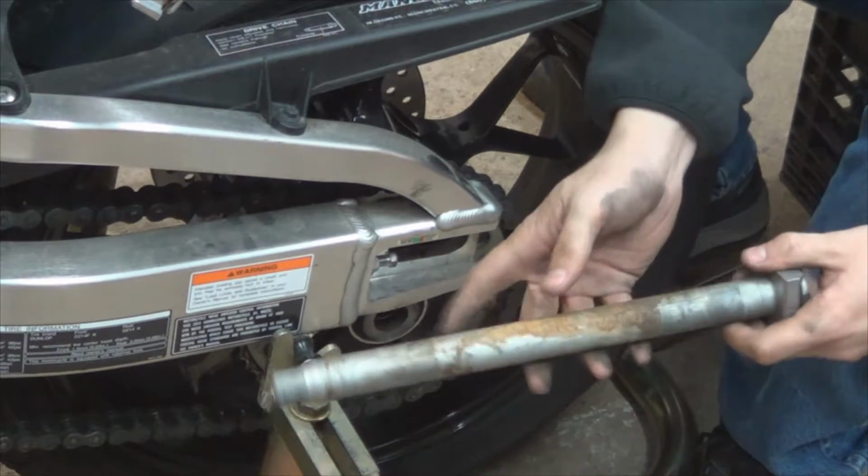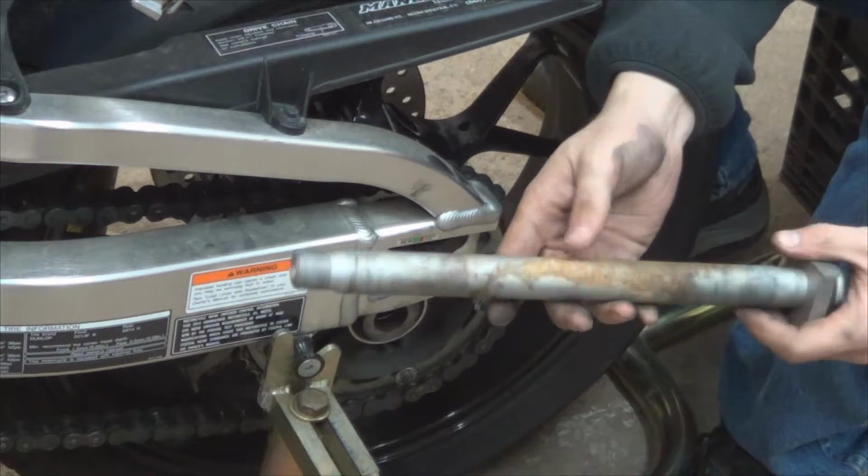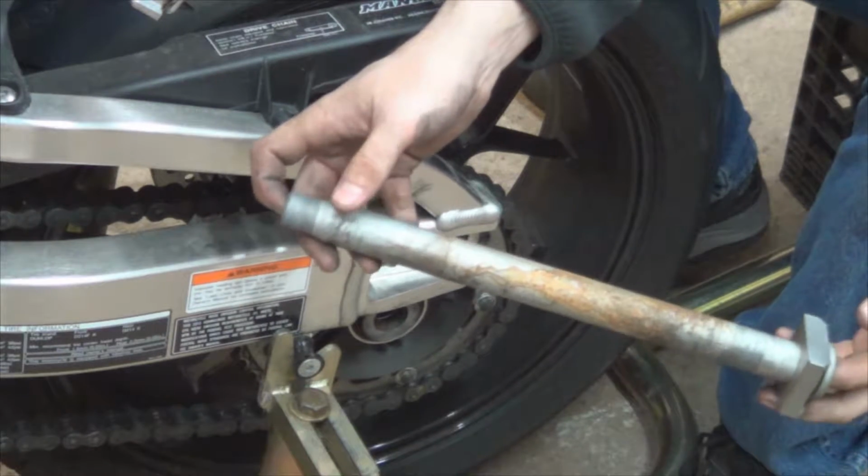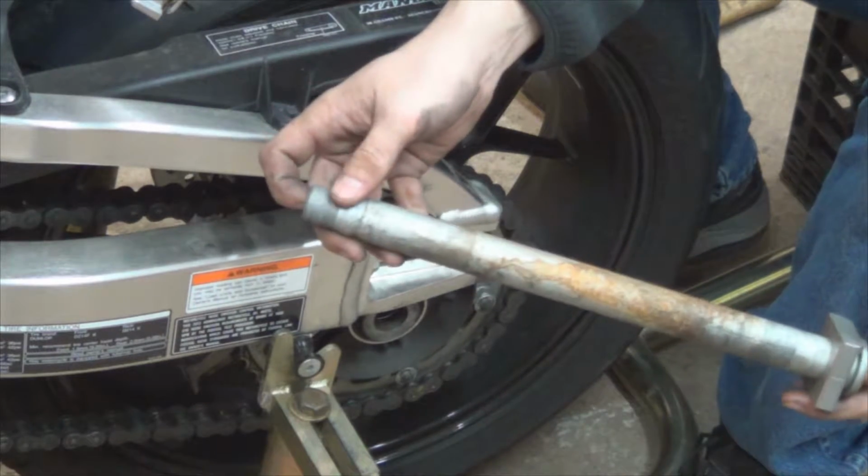Now one thing to note, this axle is very dry. It's the way it came from the manufacturer. What I recommend is putting some light axle grease on this so that way the next time you got to remove it, it's a lot easier.